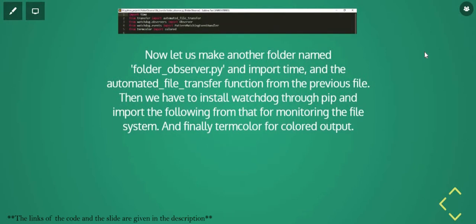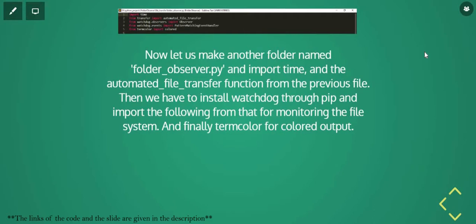Then for clean code purpose, we make another file, naming it folderobserver.py, and import time, import the automated file transfer function from the previous file, and we have to install a package that is Watchdog, which will observe our file system and notify us on different events.